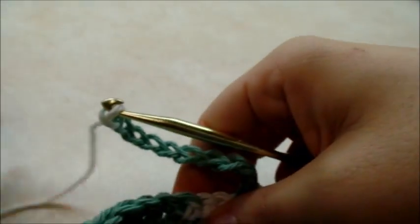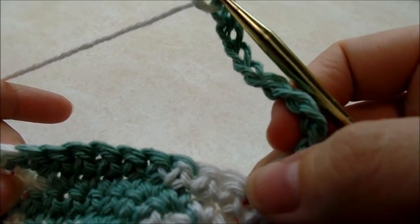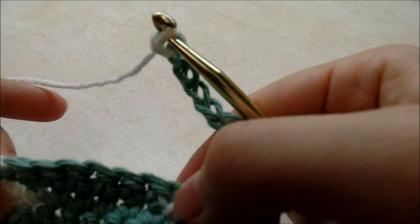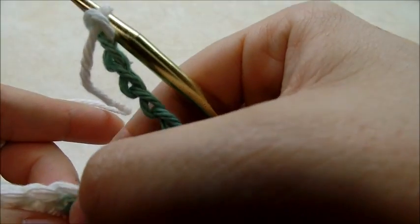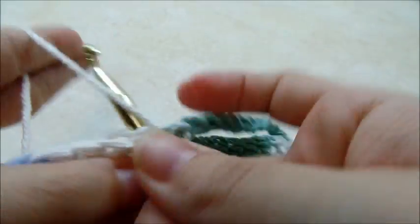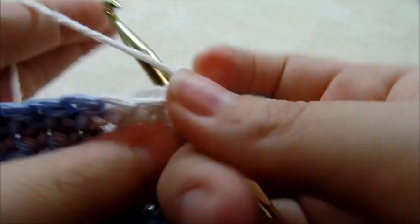1, 2, 3, 4, 5, 6, 7, 8, 9, 10. And now we're going to skip 10 stitches, so count over, starting with the next one after the single crochet. 1, 2, 3, 4, 5, 6, 7, 8, 9, 10. And then we're going to single crochet in the 11th. Just like that. And now I'm going to work my way across and single crochet in the remaining stitches.